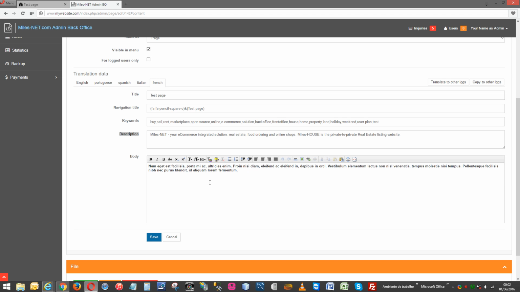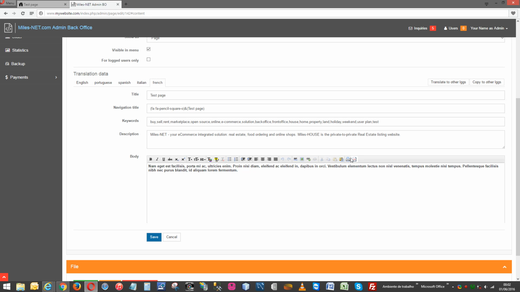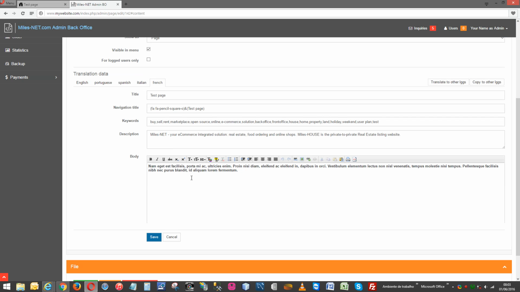So the system can be exactly the same as it is. And here on body, you can do that. There's here a small icon, and you can really do code here. You don't need to. You can write everything here. You've got here what you need to format the text, and colors and paragraphs and whatever. You can add bullets. You can do whatever, but you can go even deeper and adding a little bit of code to the body of your page. So whatever the most crazy thing you want to see here on the body, it will happen if you put in here the code that will do what you want to do in the front page.